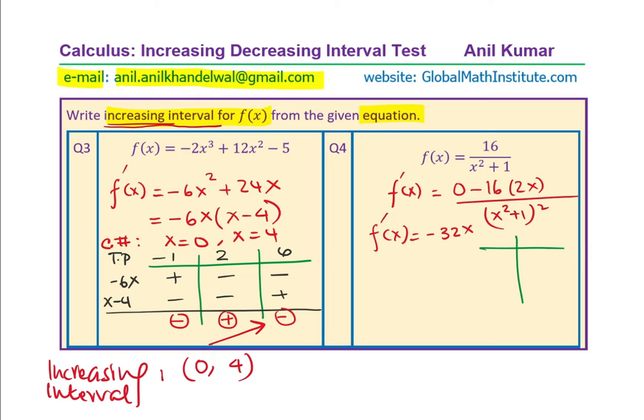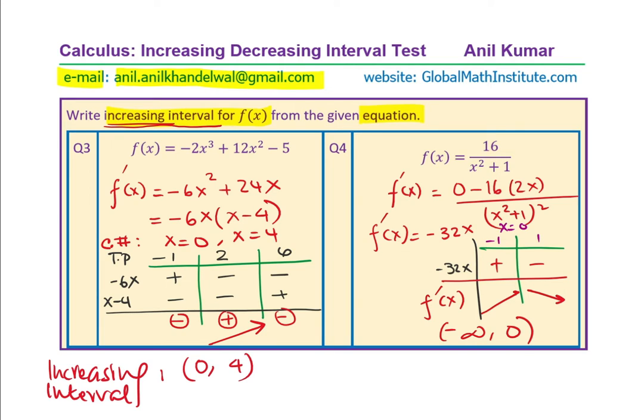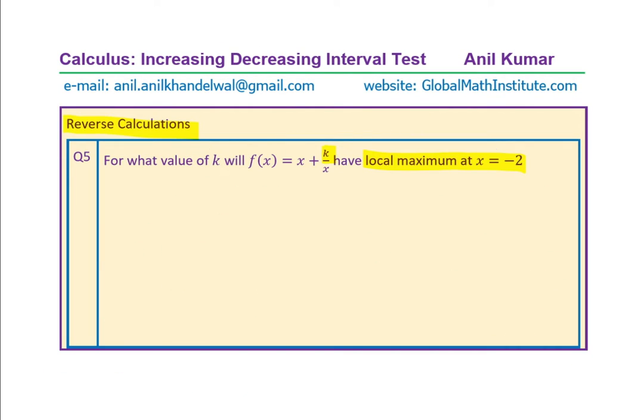At x equals 0, we have a critical number. Left side take minus 1, right side take plus 1. So if I plug in minus 1 into negative 32x, a negative value, in that case, I get a positive value, right? And that's my function. So as far as the derivative is concerned, we see it is increasing and then decreasing, correct? Since we want increasing interval, first interval is increasing, which is from minus infinity to 0, right? So it is the interval in which it is increasing. You get the idea. So finding derivative helps in this case.